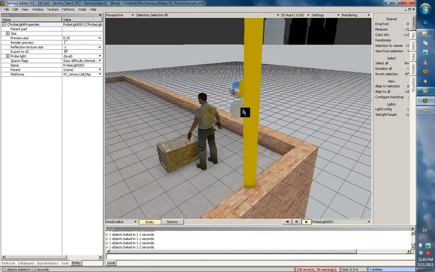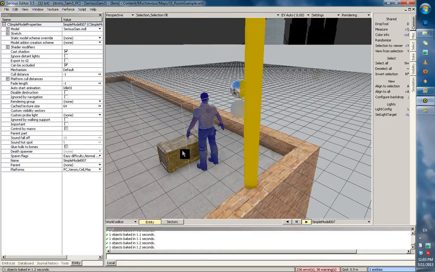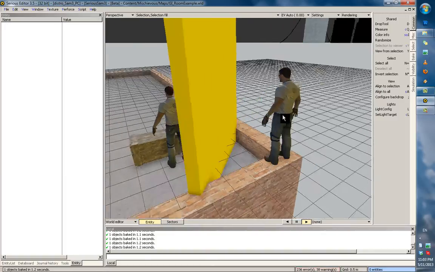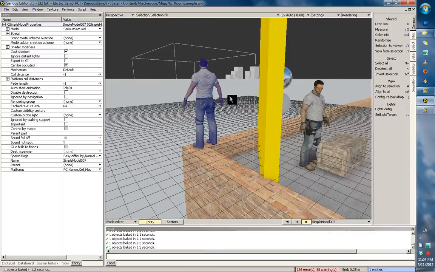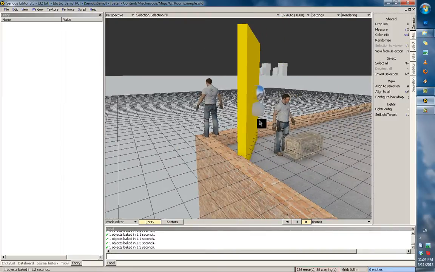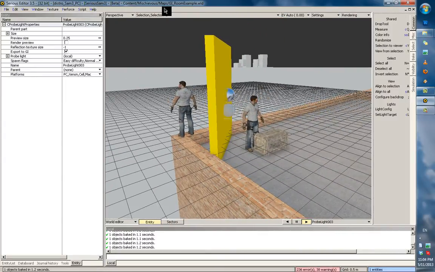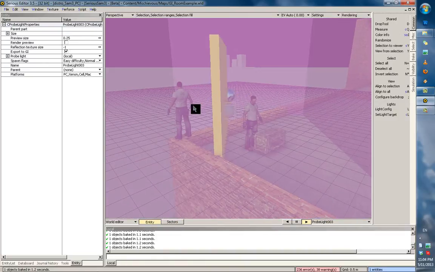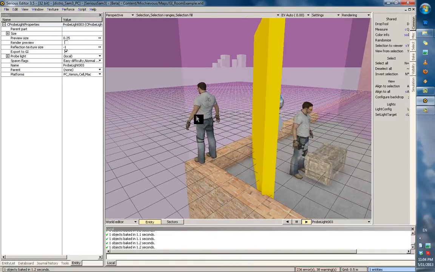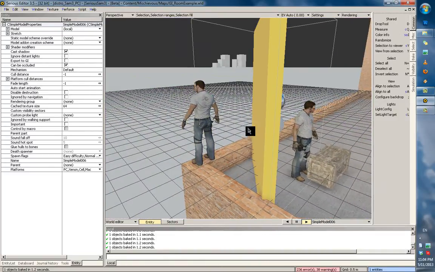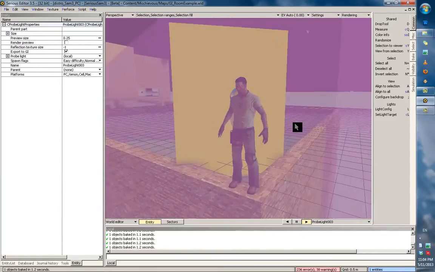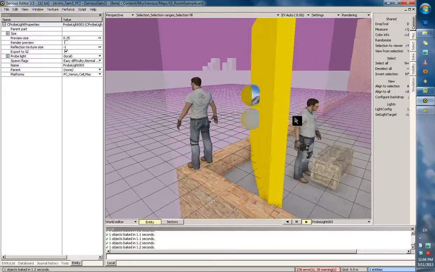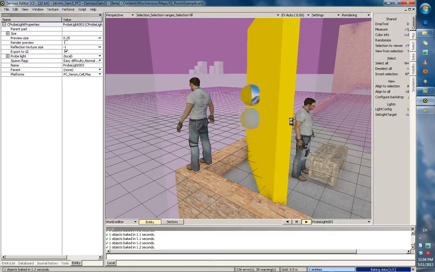Now keep in mind that this isn't 3D. If I place CSM on this side, you're going to see that the yellow light is wrongly placed. That's because I'm using a single probe light and trying to compensate for both sides of this model. So if I want to fix that, I can place another one on this side, like so, and bake it.